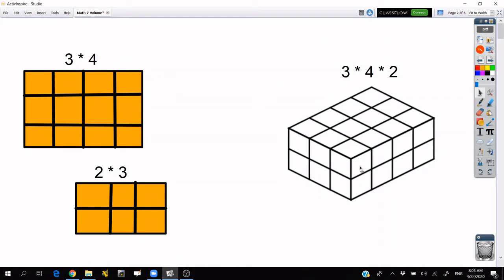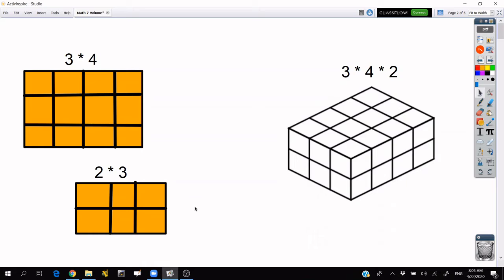So if I had a three-dimensional object like this on the right, I can see cross sections of this. This 2x3 is this piece kind of on the front, we could think of it as. This 3x4 is the top, and it's also the bottom. If the 2x3 is the front, it's also the back. So we have these cross sections, and they have areas. This 2x3 is 6, this 3x4 is 12, so we can find those areas.